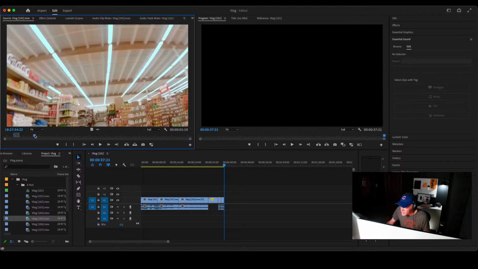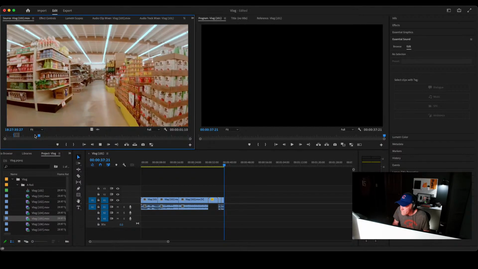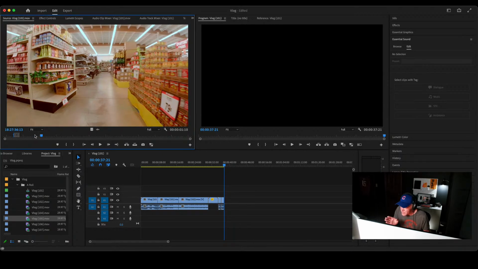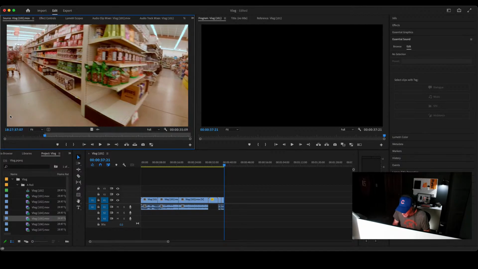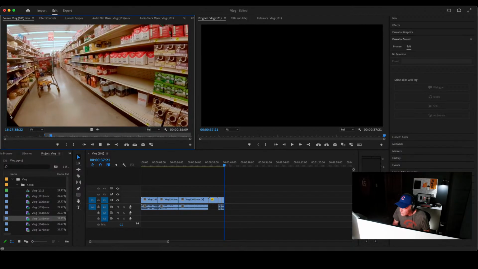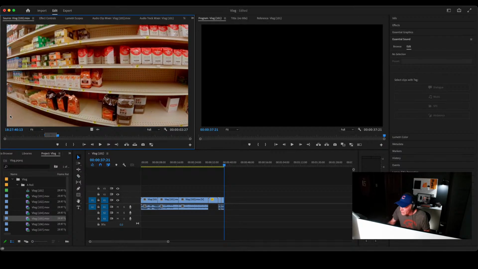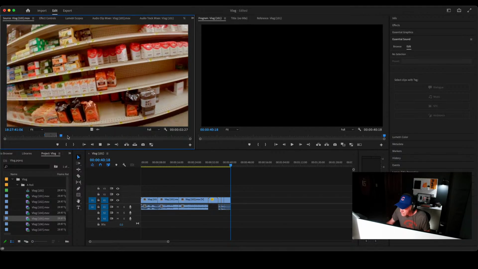We're going to play through the rest of this. Now I'm going to play this clip until he kind of is almost around the corner. If you notice as I play through the clip, over here on this side, it looks like he catches his shirt or something in part of the clip, and we don't want to get that in the video. Right about there. I think that's going to be good. And then right there, as he's kind of facing the aisle, that's the part we want to bring in. So we'll go ahead and insert that into the timeline and play through the rest of it.